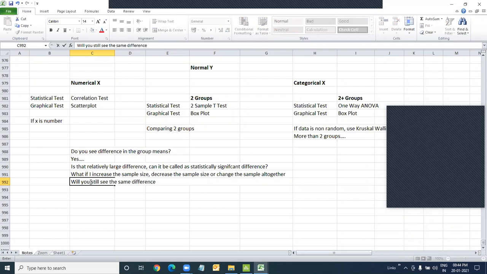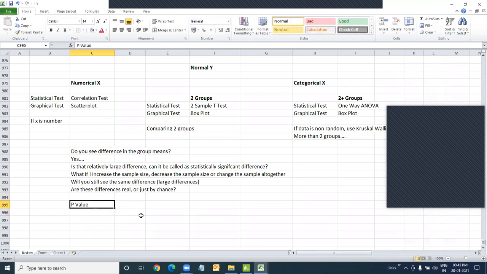That means basically large differences. Are these differences real or just by chance? Who will answer these questions? That is going to be answered by the p-value.